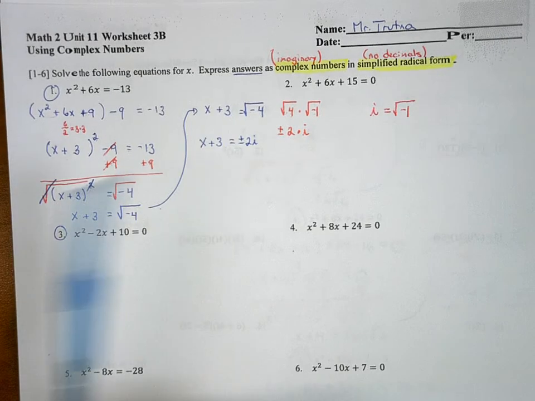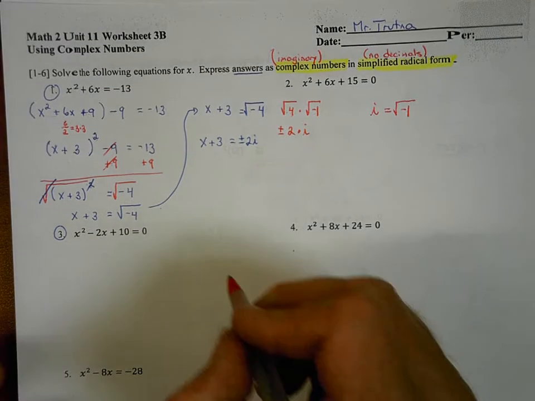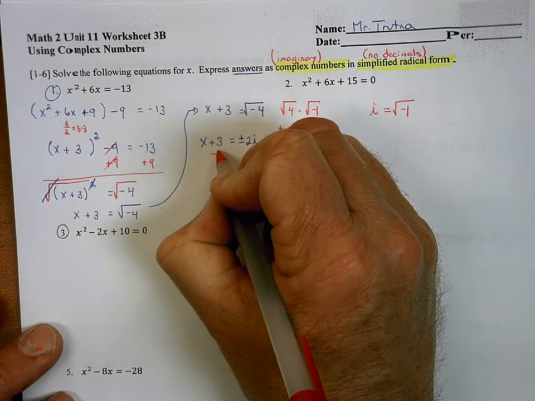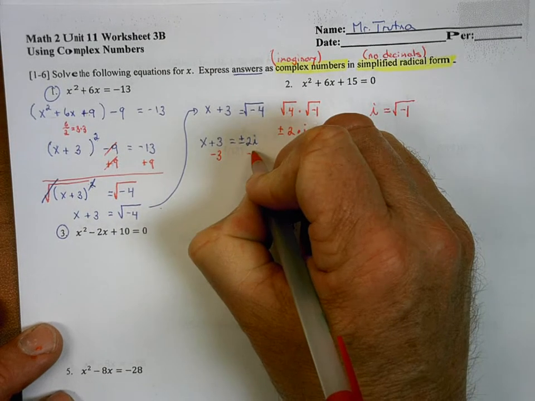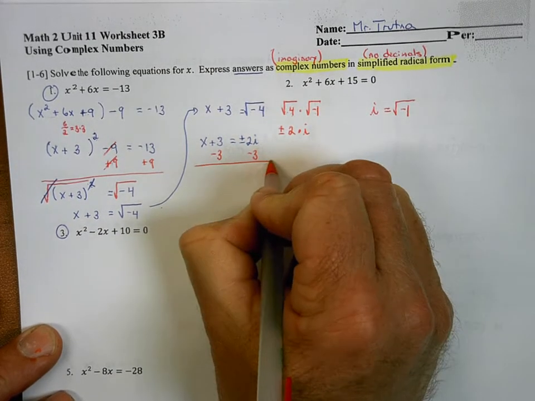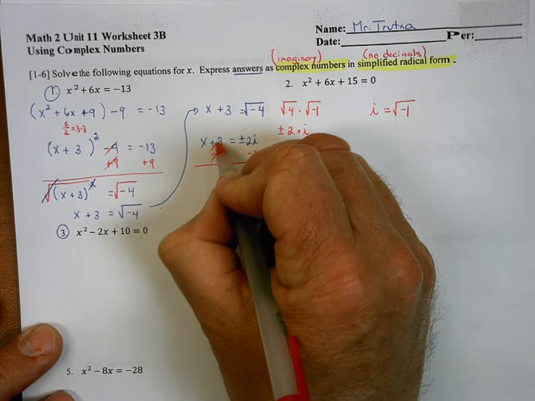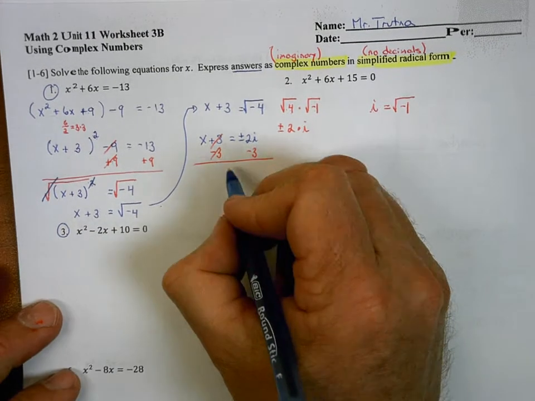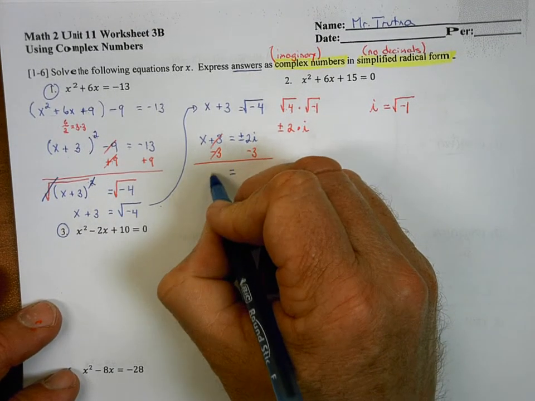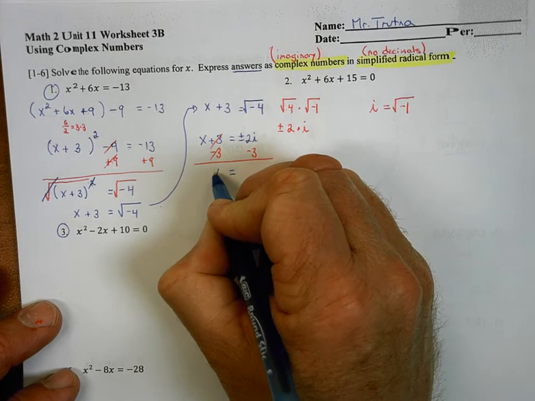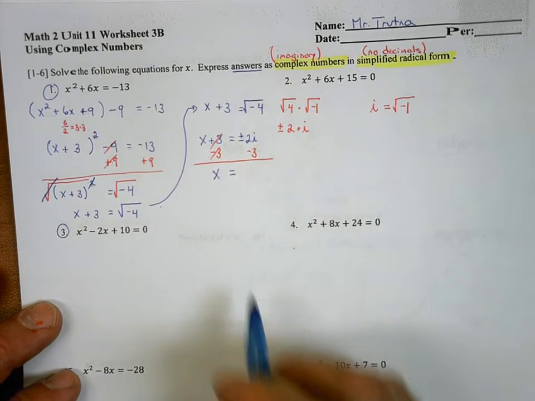All right, now I'm not done. I'm getting close to it. Now my last step in this case is I'm now going to subtract 3 from both sides of the equation. So when that happens, notice those 3s cancel each other out. And then if you notice, if I bring down my equal sign, the only thing to the left of my equal sign is x. So I'm about to find out what x is equal to.